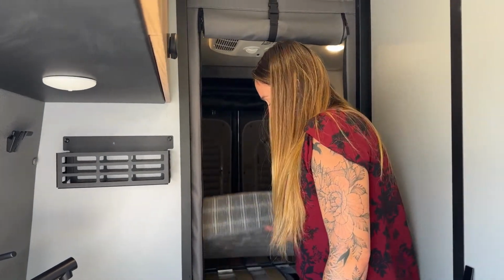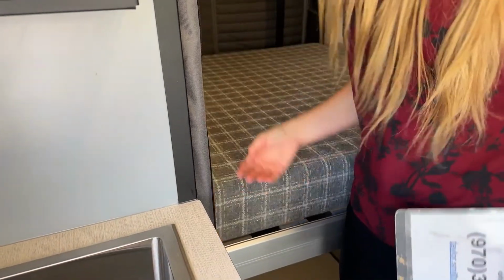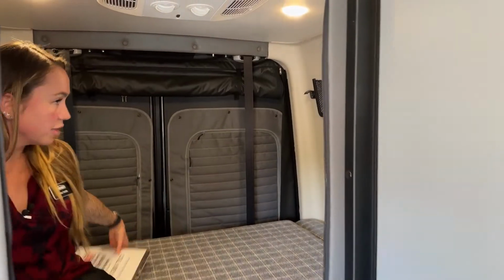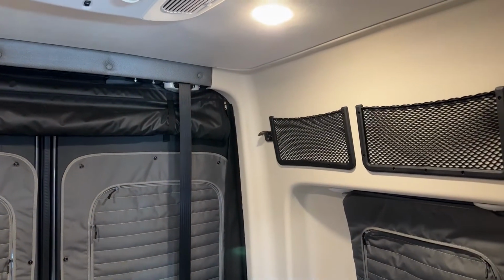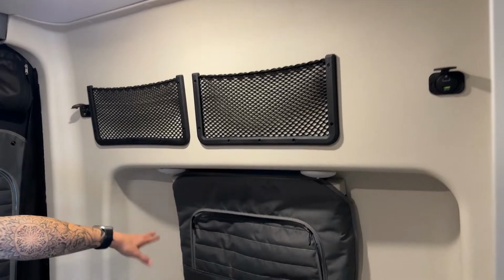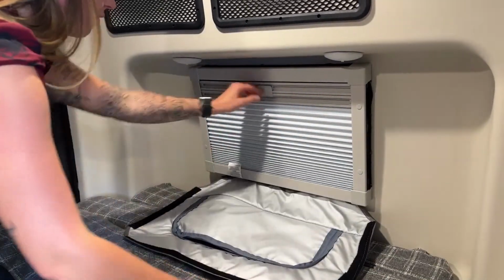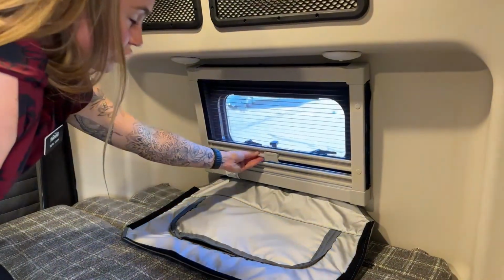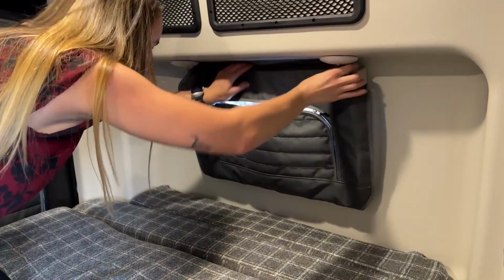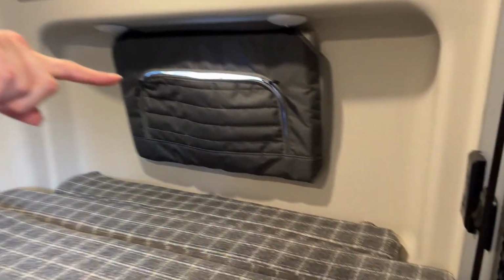And then you have the little European style beams here to help with the comfortability for your mattress. And then I'll just go ahead and pop up in here so you guys can see a little bit more. You have the little bungee cords here for some more storage. You have charging on either side. Here's that window again where you can take that off. It's Velcroed if you don't want it on, but you can easily take it off to configure your windows for the screen or the blackout screen, or you can just leave this on. It is tucked away up here. And then you have your light switches here, and also some other charging as well.